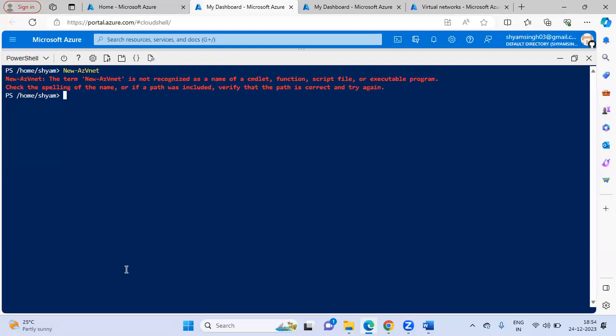Through the error we can understand what exactly we are going to create. It is a cmdlet. So what do we have to type? New-Az, then VM?